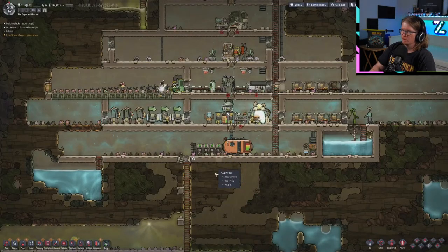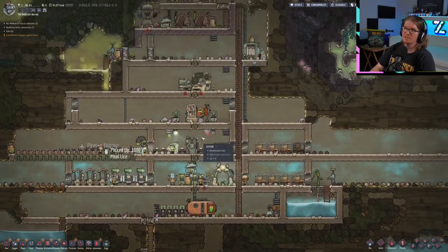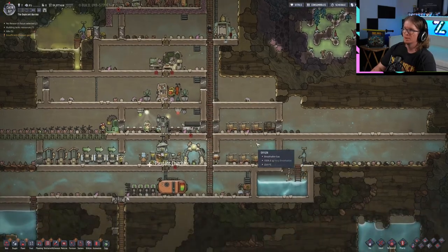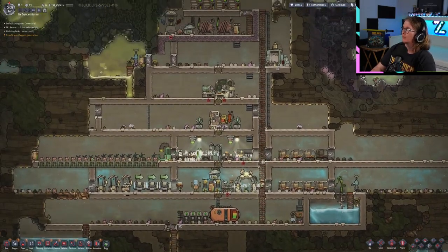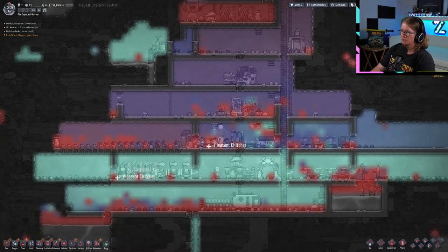Well, let's reject all of these. We should be okay with that. We've got seven dupes at the moment, and quite a few kilocalories. So we're good.